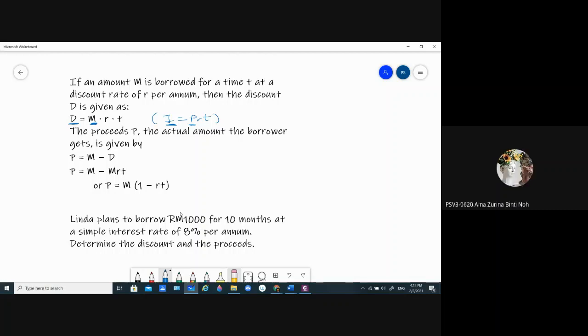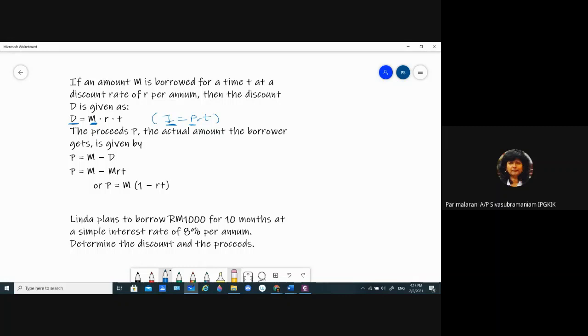Yes. Madam, which do you prefer? It's the same concept. It's just that here, in simple discount, they already discount the interest and take it out, and then only they give you the balance. In interest rate, they give you the whole money and then later you pay back everything.